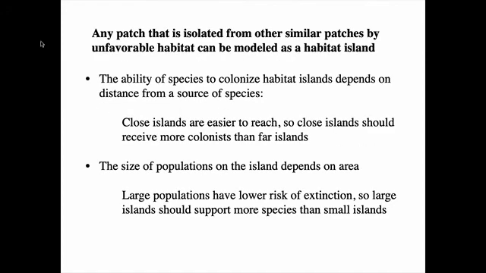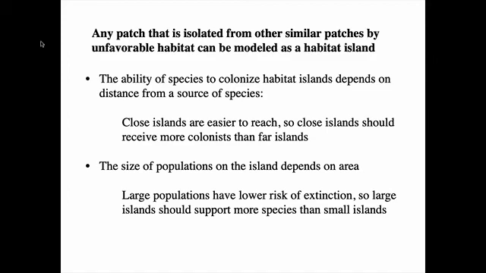So first off, the thing to understand here is that any patch that is isolated from similar patches by unfavorable habitat can be considered to be an island. Okay, the classic islands that we think of are, in fact, the inspiration for this idea, this body of theory. The Galapagos Islands are land in the middle of water. The Canary Islands, land in the middle of water. Terrestrial species don't do well in open ocean, right? And yet, terrestrial species get onto those islands. And there are different numbers of species on different islands.